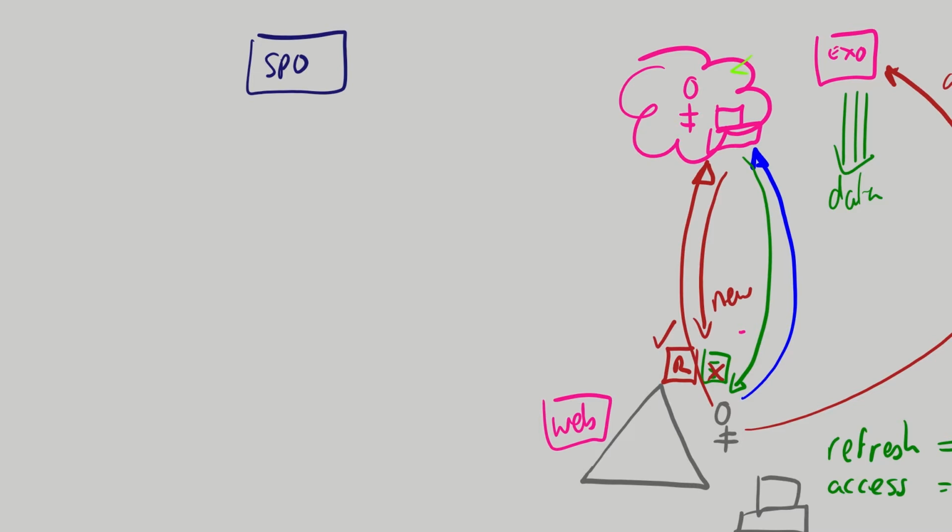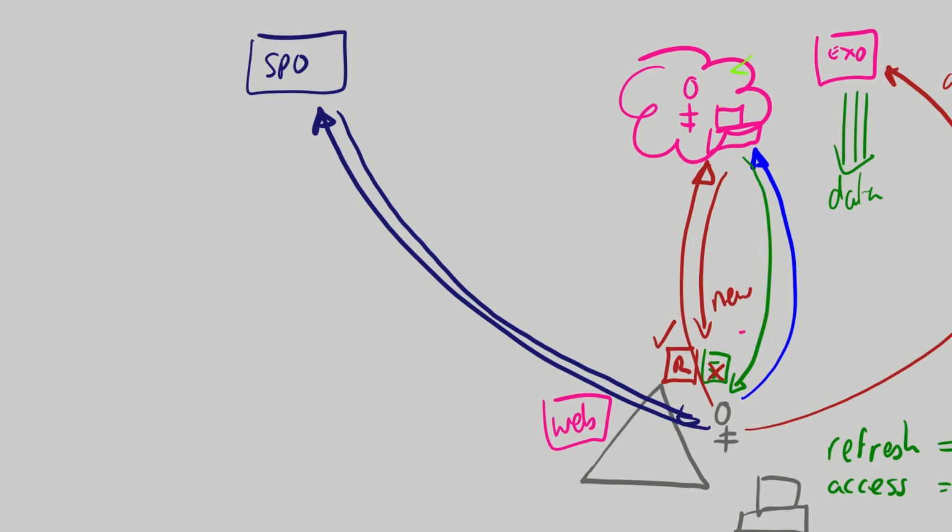So my user is happily reading their email. They get a link to their intranet. They click the link to their intranet, and that's going to take them to SharePoint Online. In this example, they've not logged on to SharePoint Online. So the user connects up to SharePoint Online. SharePoint Online does not know who they are. SharePoint Online says to the user, go get me the access token. So the user connects up to Azure Active Directory.